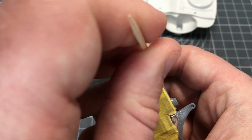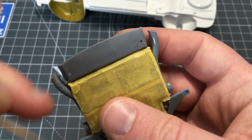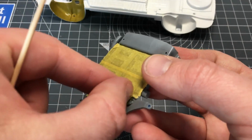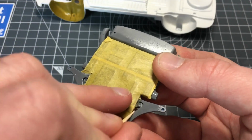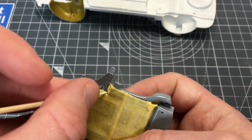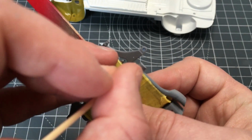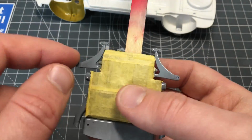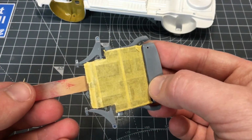So this will protect it all on that carbon fibre for painting the next part, which is going to be black, I think. And then I can obviously detail the chassis parts as well there. So that's what I used, like I said, as a template for the carbon fibre, and then I just applied that in one piece. So that's all on there nicely now.